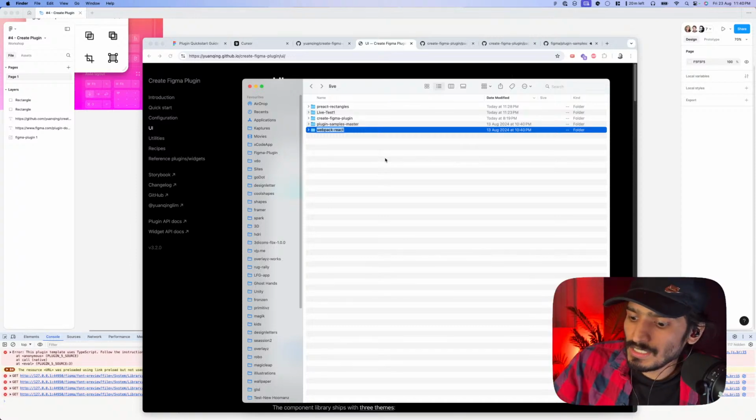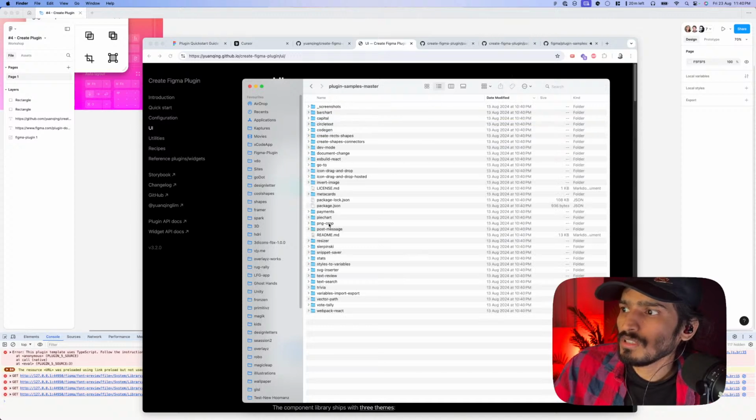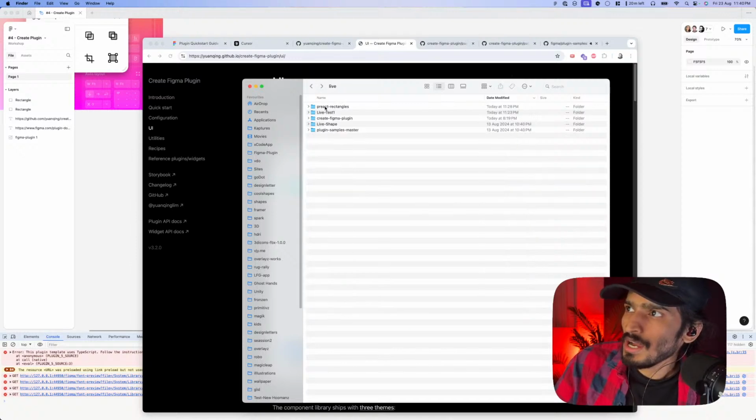So let's call it live shape, and it's good to have a dash or something like that, but it's not necessary. So I just copied the folder from this Webpack template. There are multiple, but this template has everything which I need, so I copied it.